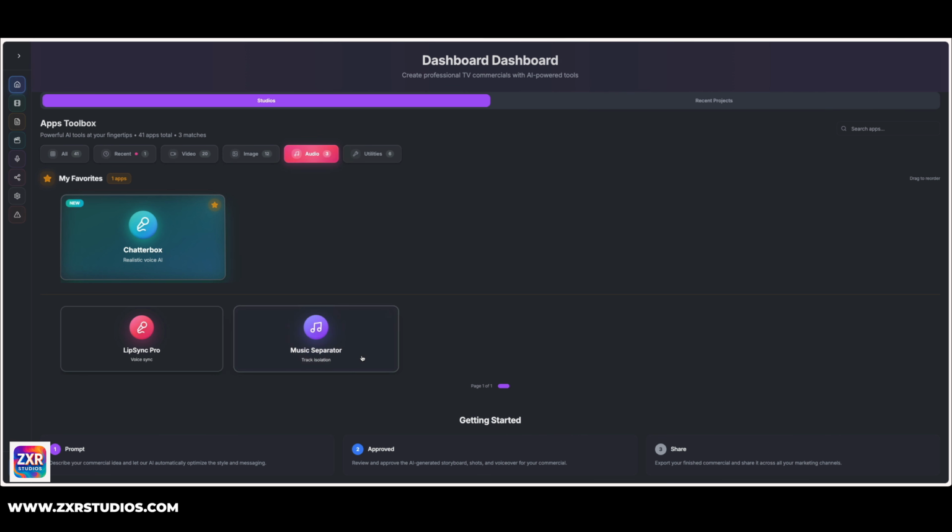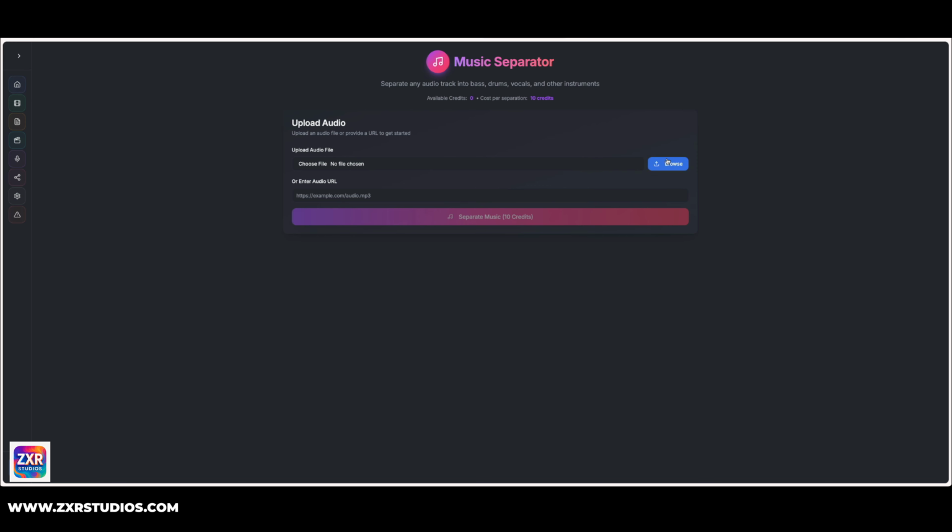That's that. Music Separator is where you add one song, then it separates the song. Let me just write this down. Music Separator is a feature where you can add a song, then separate the drums from the snares, from everything else, and from the vocals. That way you have all the layers. Okay.